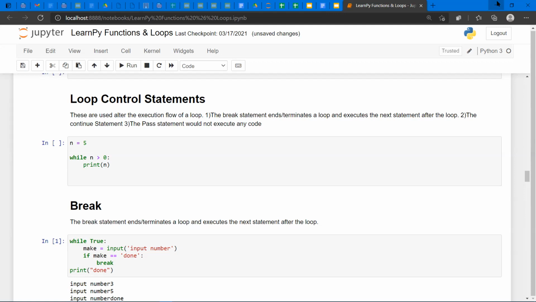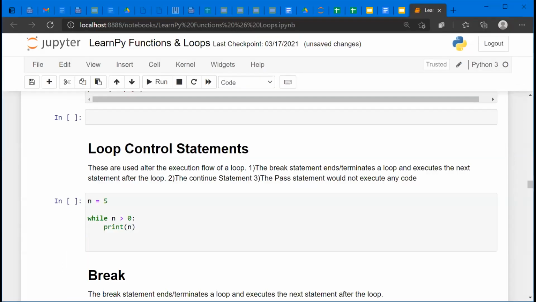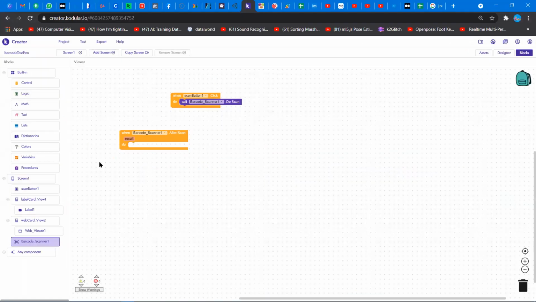Please, we can't see your screen anymore. Oh, yes, sorry. Thank you. Let me share it. Sorry. We are seeing the Jupyter notebook. Okay, so can you see it now?